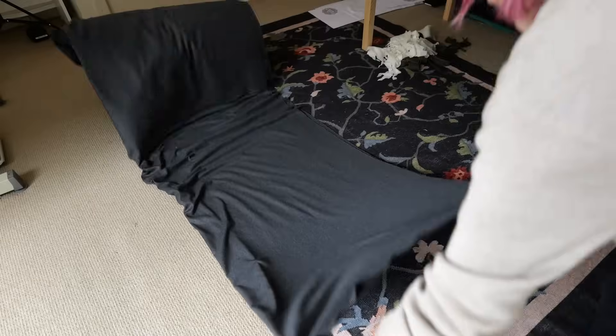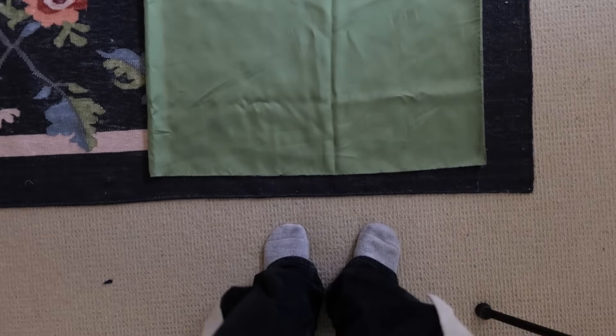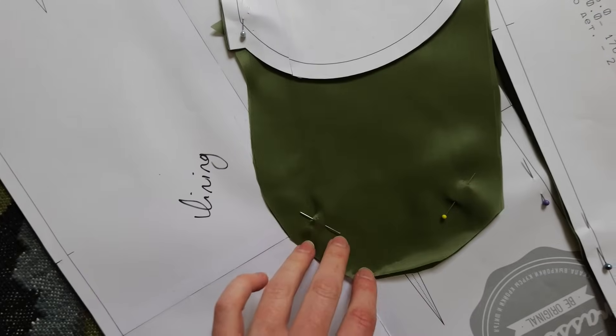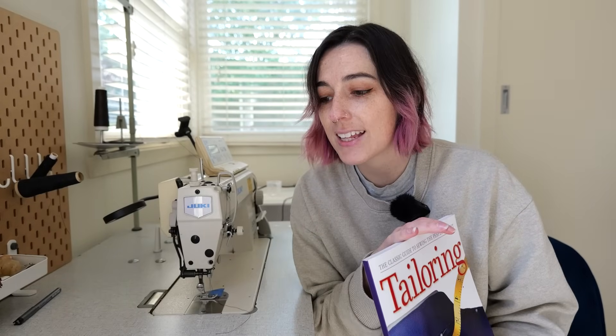That was a garbage transition because the camera wasn't in a great spot. This pocket — I didn't take a look at it before I got to the point of cutting it out and I realised it's one of those crappy pockets. I put a phone in there. Next step: ironing on all the interfacing pieces for every piece of this pattern. I'm so tired. That's all the pieces to the coat. Good morning — we're ready to start construction. The first step was preparing some horsehair canvas to help shape the collar, following some steps in my favourite little tailoring book. I've only done this one time before and that time I hand stitched it and never finished that coat.